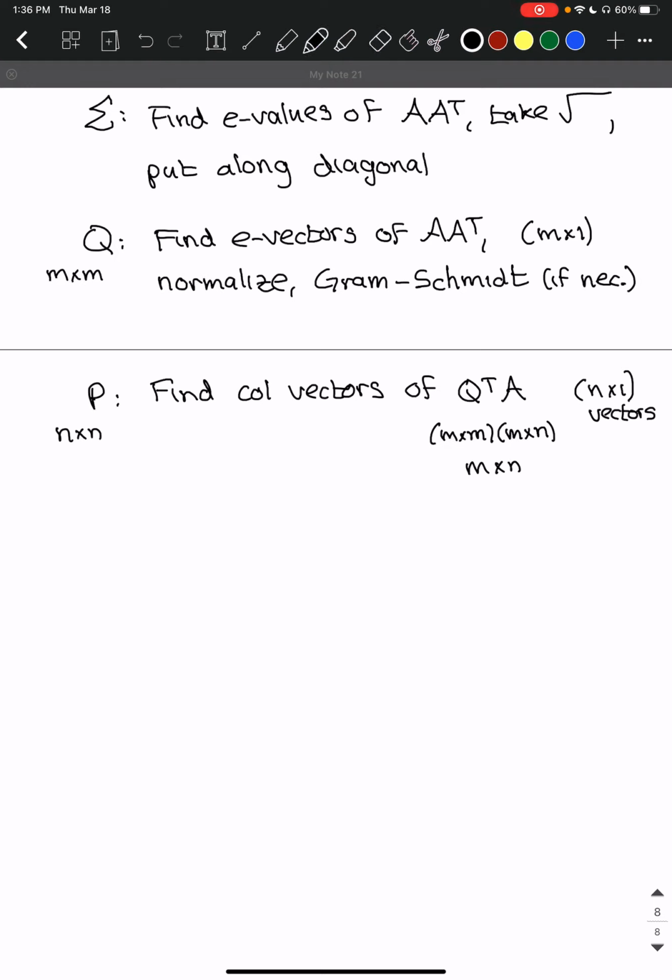Okay, so we're going to get these vectors, we're going to normalize them, and we're going to note that they're orthogonal. It's really interesting, actually, that the vectors you pop out here in this matrix are going to be orthogonal to each other. But you might not have enough of them. So in the example in the notes, in fact, you needed 3 of them, but you only got 2. So you went looking for that third one in the null space of A.